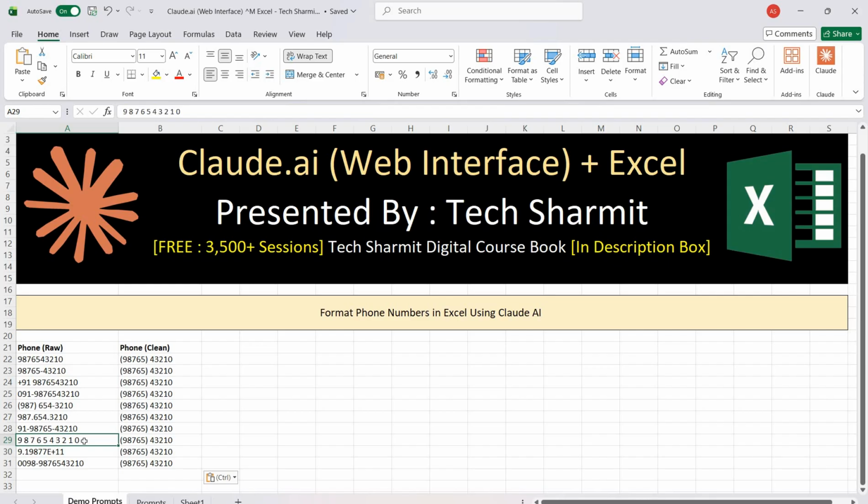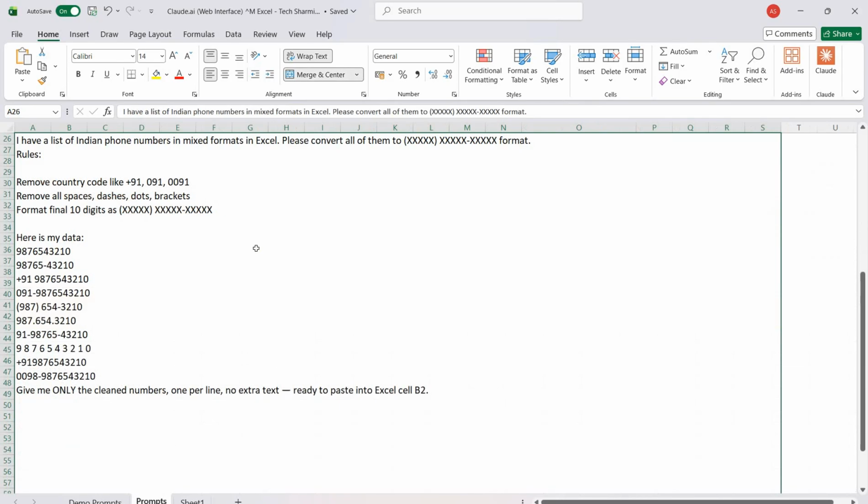So once you know what kind of data you have, maybe you can add one line, like scan the data and according to your data just convert it to this format. Okay, so it totally depends on the requirement, but overall in this session we talked about how to use this prompt with Claude AI, and there we are not supposed to pay anything to anyone because this is completely free as of now. Okay.